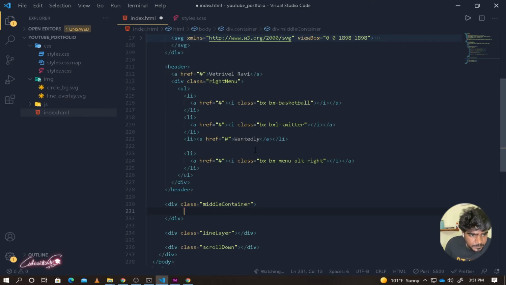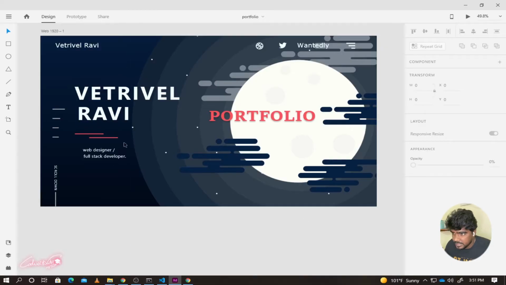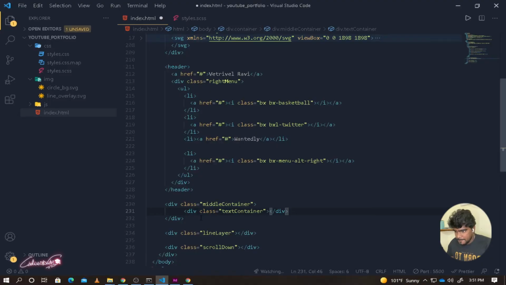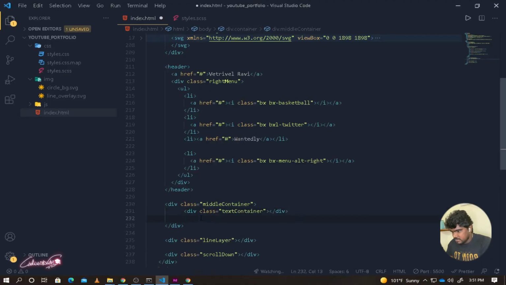First of all, we need to create the text container, the entire text container, and this circle container. So let's create it as a right container for that.